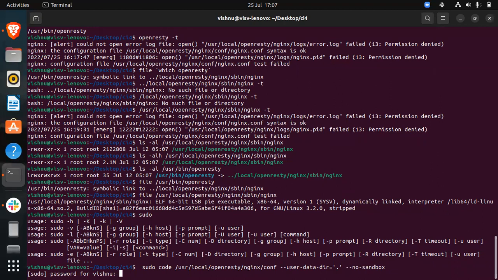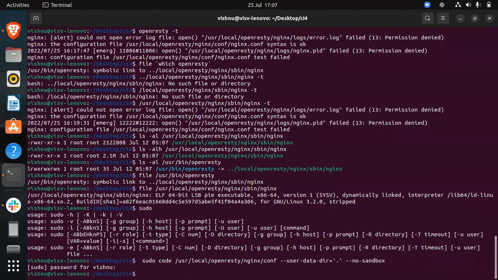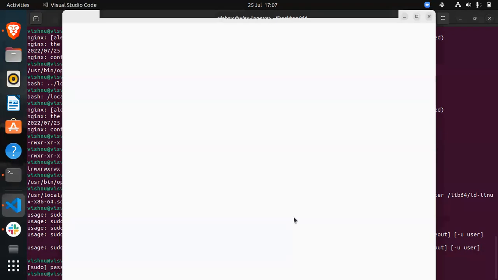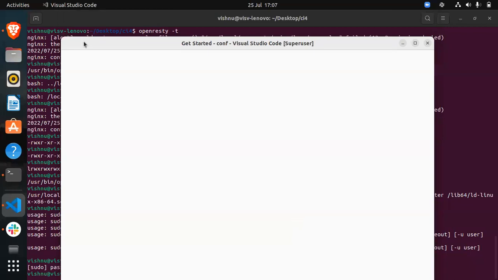So this should open as root, and we shouldn't have to enter the password each time we make changes to the file, hopefully. I've never tried this before, but hopefully it works. Let's see.